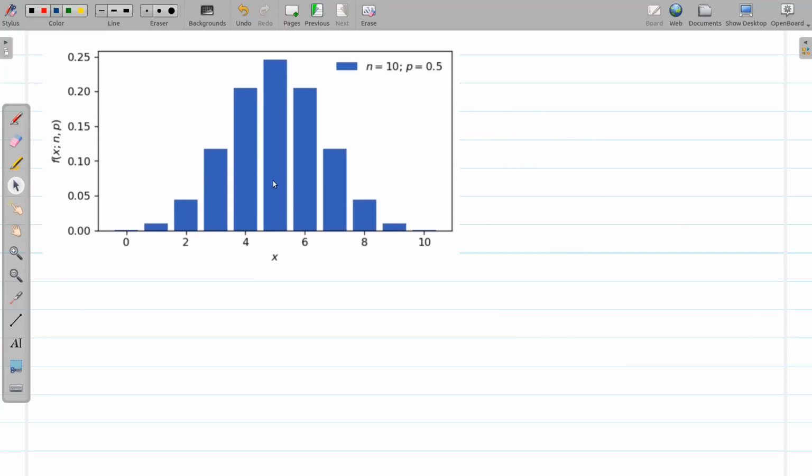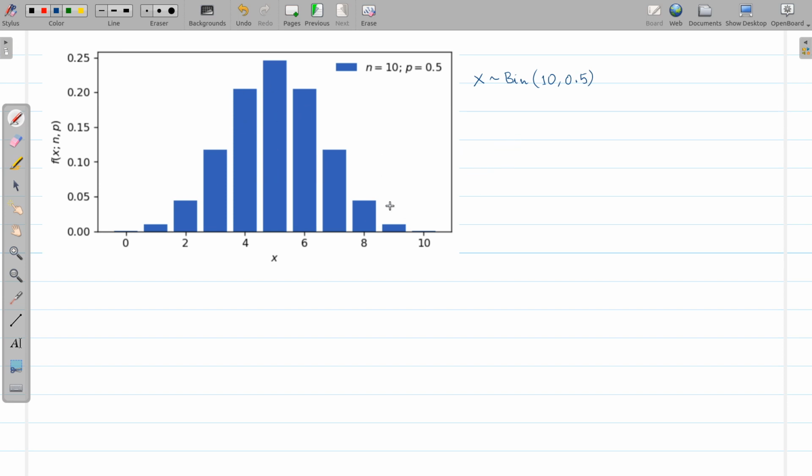Okay, so here we have, how do you understand this? X is a binomial variate. We write it like this, with N comma P. What is N? N is 10, so there are 10 trials, and the probability of success is 0.5. This is the distribution of a binomial variate, which looks like this.